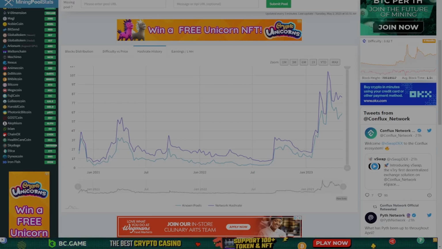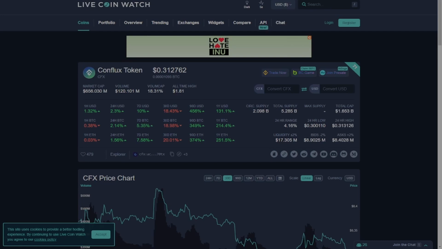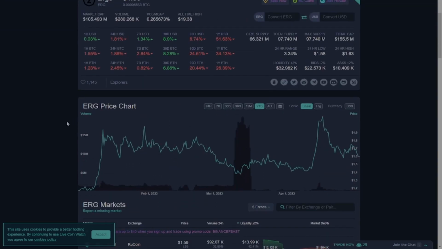The first one I checked out was Conflux, because as you can see here, it has been doing great over the last 90 days. We've got a 456% jump, even though in the last 30 days it's down 18%. It's still up, and it's a pretty profitable coin when you compare it to, say, Ergo, which is down 50% year to date, 66% in the last 9 days. It's really just stagnant, especially if you look at the last year. It hasn't really gone up or down much, besides this little pump it had in April when everything pumped up.